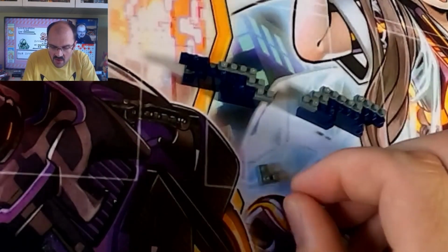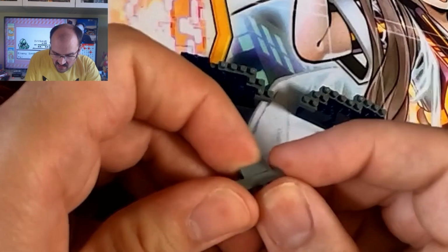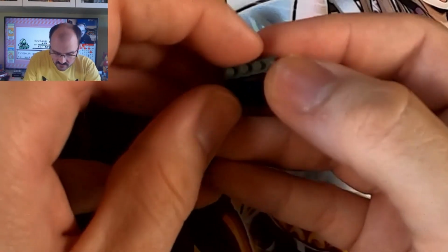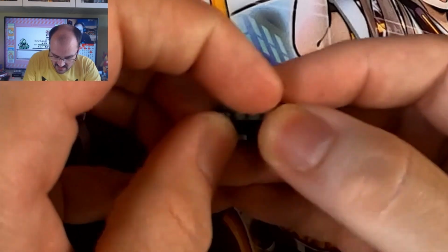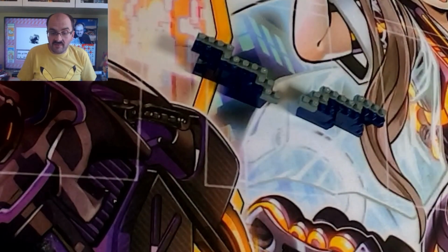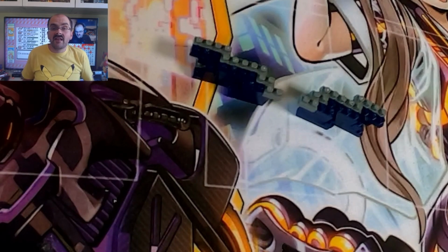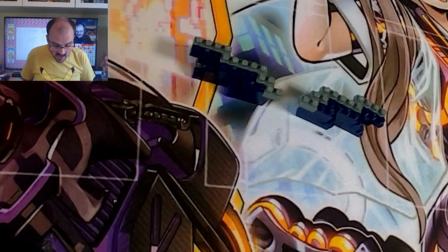So for this part, it's really easy. You just have to grab two gray 1x2s, place one underneath the other, like so, and then a gray L on like this, and then place it on the model. And that's it. So my tip on doing those steps is do this first before you place the dark blue 1x3 on, so that you have a clear idea on where you have to put that piece on the model. Otherwise, it will be rather difficult to try and put it on, as I've already done earlier just a few moments ago. So that is over and done with.